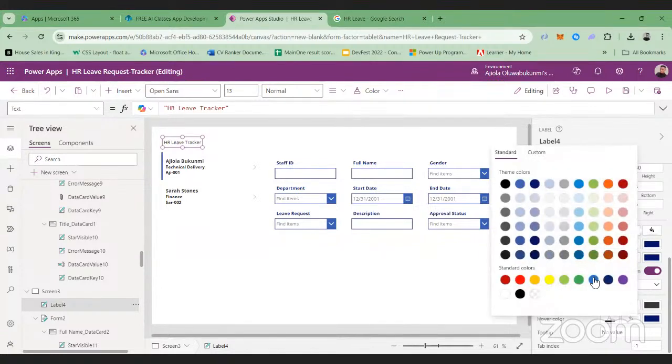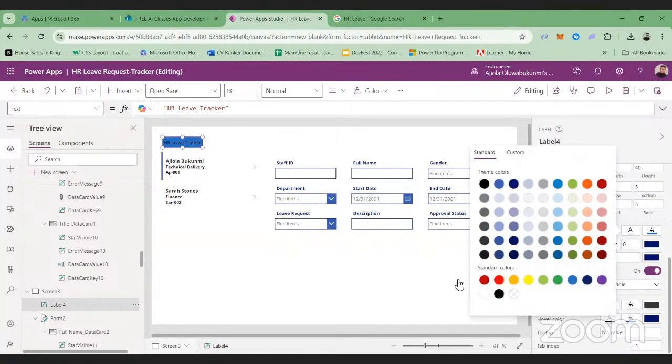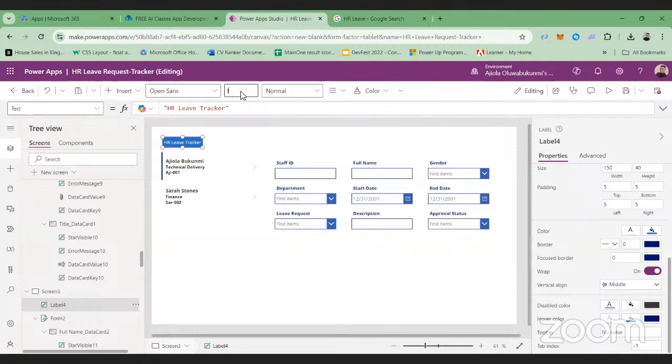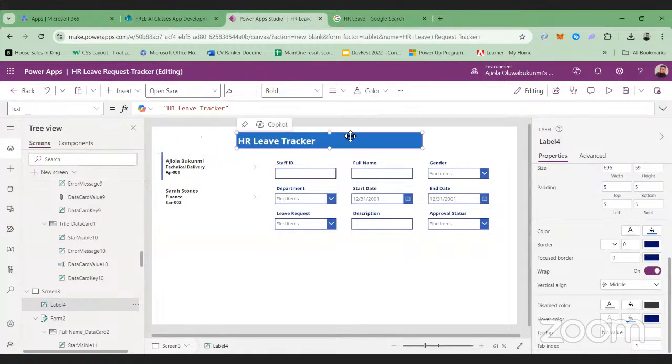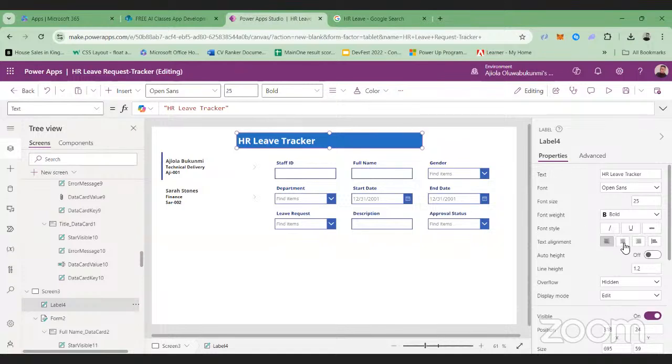Let's first do our blue color background and white font. So we change this to 25 and then we'll bold it. And then another thing we need to do is the alignment. Let's put this at the middle.